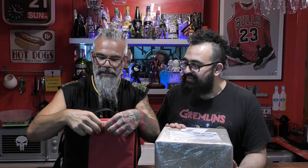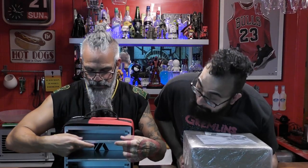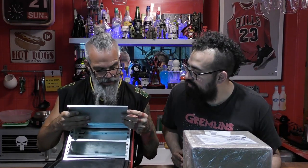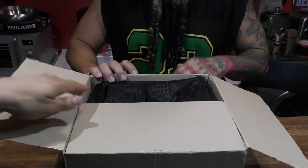And check this out. Open the box and you've got these shelves, which are metal shelves. You can put your magnetized miniatures on them and store them, so you prevent all the scratching from the foam boxes and stuff. The cool thing is that according to the size of your miniatures, you can change the display of the box and close it. And you are ready to travel the world with your AKs. Wow.